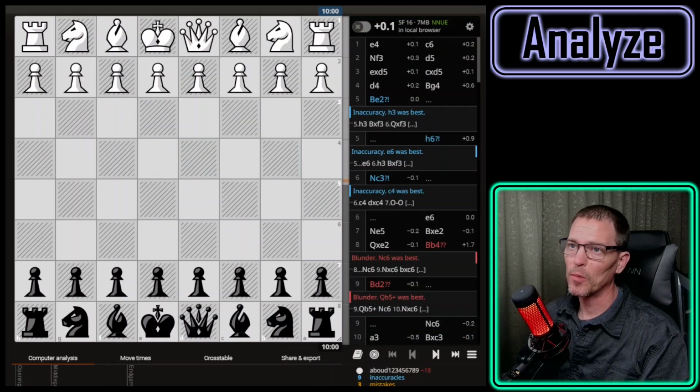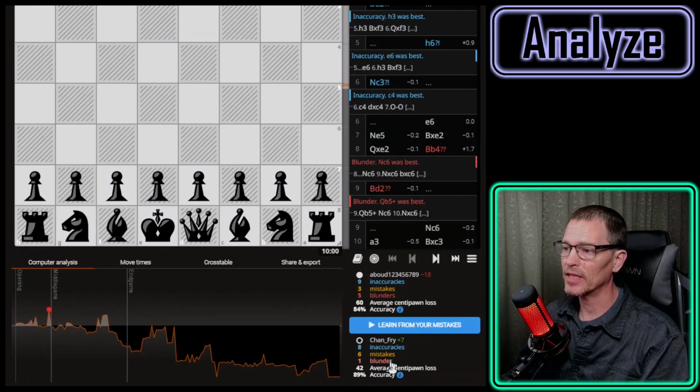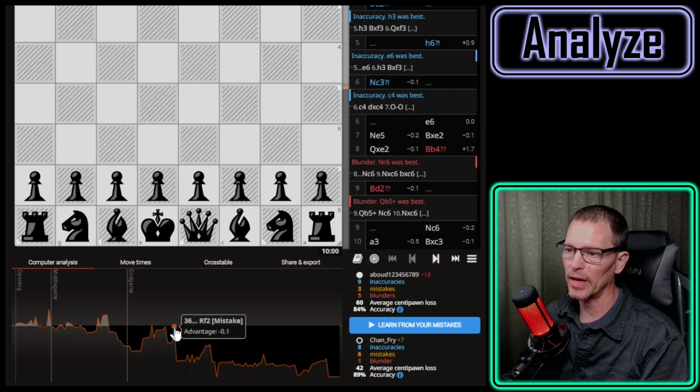In this game, I had another opponent that lost a bunch of points, so they might also have been new to this one. But here, it does say I had 6 mistakes and 1 blunder, but my blunder was really early, and my mistakes were kind of spread throughout. It looks like only the ones right here gave my opponent an advantage, and then my mistake right here, but anyway, it brought it back to even when I had an advantage.